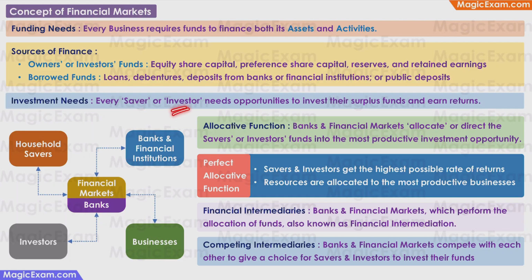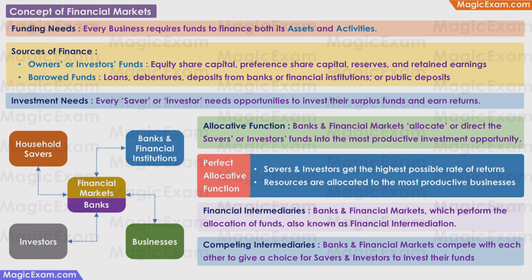An investor may have a larger amount of funds and they are willing to take a higher level of risk, and they may invest in shares or in debentures or in company deposits, or may even give out loans to various businesses. The higher the risk that the person is willing to take, the higher the returns that may be expected. Now you have businesses which need money, and you have the savers and the investors who need to invest their money and earn returns. This is where the financial markets come in. They are the medium that connect the savers, the investors, the banks or the financial institutions, and the businesses.